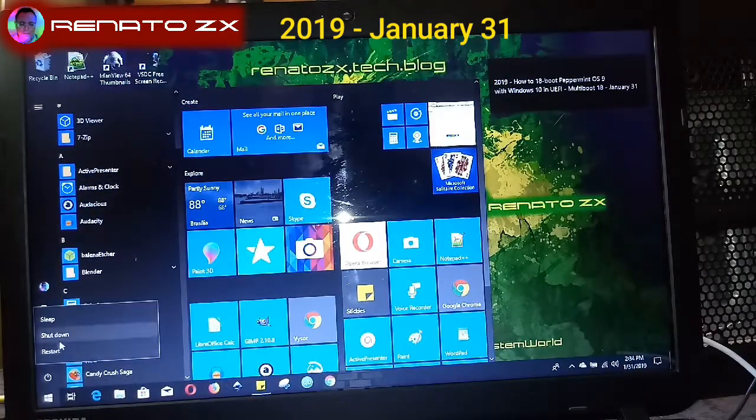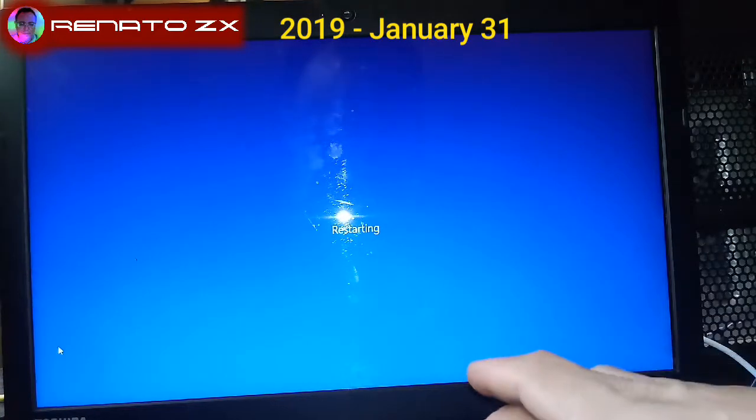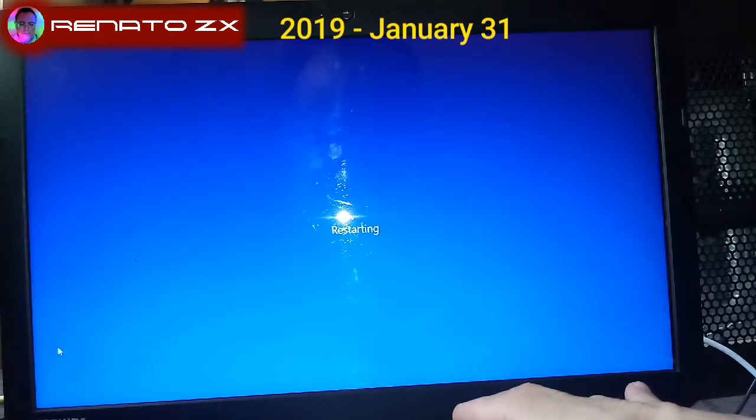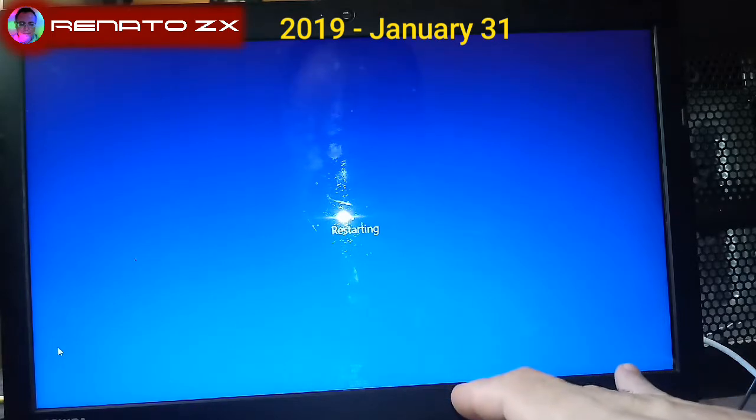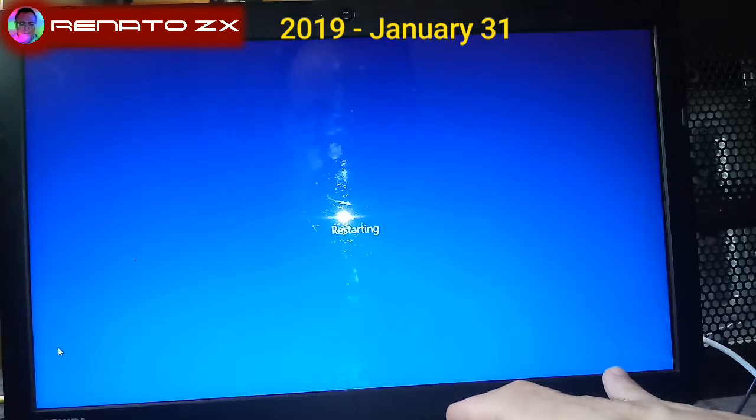Click restart, and on my computer I have to press F12 to get to the boot menu. When you see the black screen, that's when you start to press F12. On your computer it might be a different key.